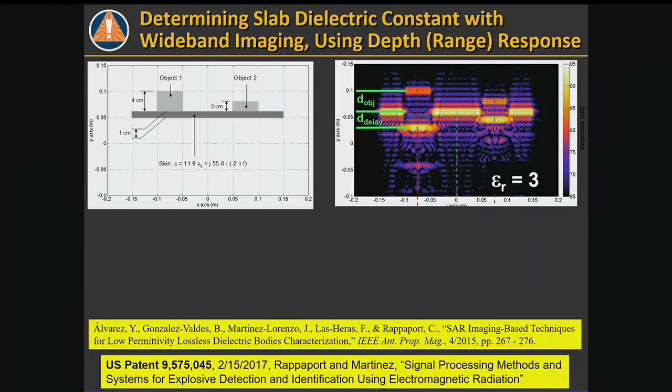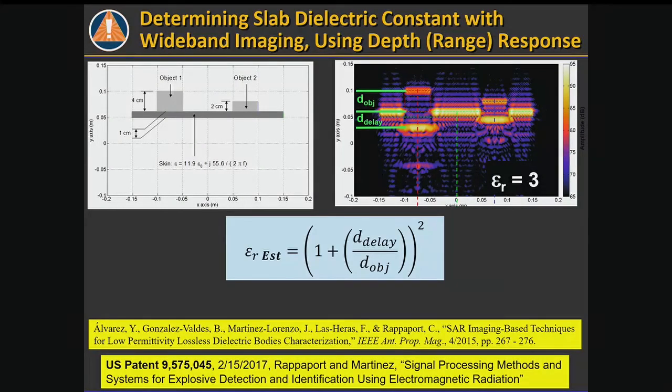The formula for doing this is in terms of these two distances: the change in the front surface reflection, and the delayed response from the skin behind it. These can be worked into the, I said there weren't too many equations in my talk, this is the one equation that's there. The estimated value of the dielectric constant is 1 plus the delay associated with the back surface response divided by the front surface response, assuming you can measure those, squared. And notice if you put this in here, well, this guy in here is about 4, this is about 3. You put it in, you get 49/16. It's supposed to be 3. Not too bad. Fairly simple formula.